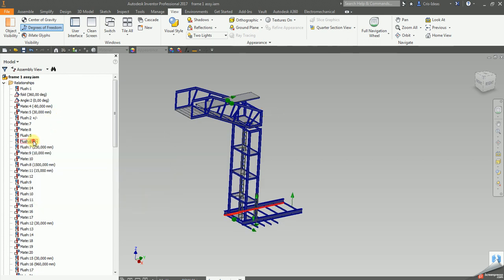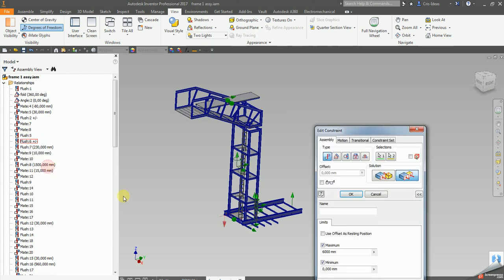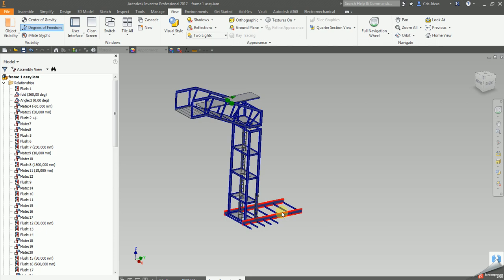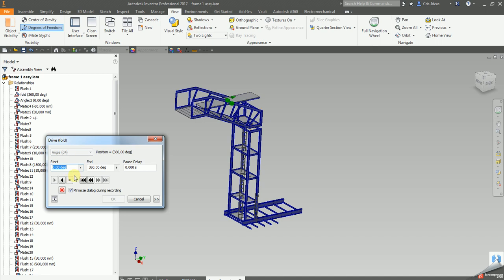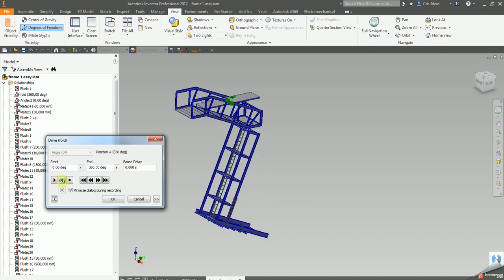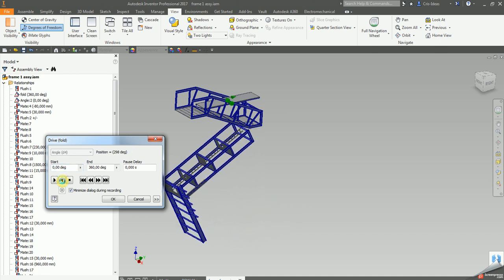The other thing is, when I edit that and just revert this, now we again have correct degrees of freedom analysis, because now these elements have no degrees of freedom. And now when I try to drive the assembly, it drives.